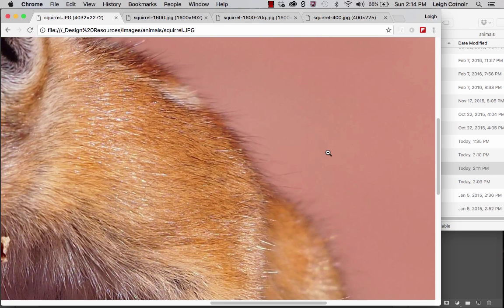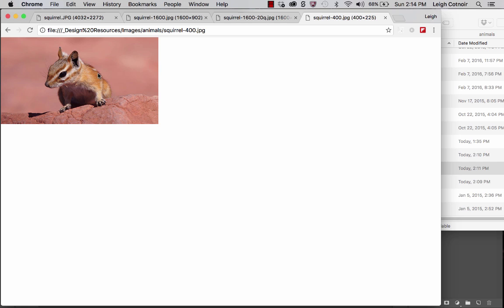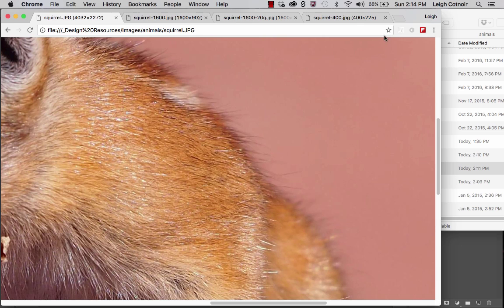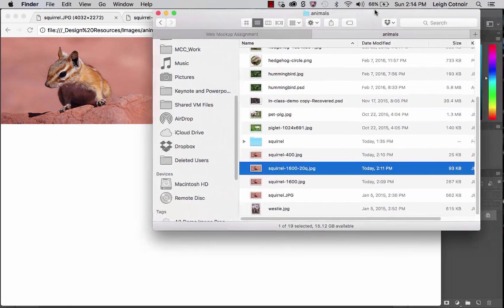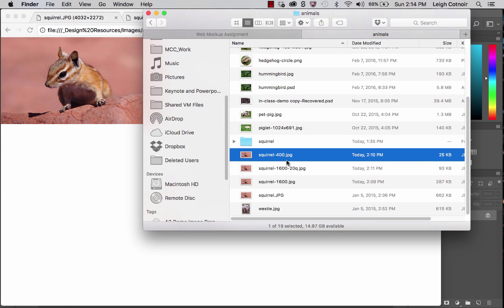Anyway, hopefully that'll help you understand resolution a little bit better and why different web resolutions are going to be more important. Like you would want this to load on a mobile browser and not this, right? Because the bandwidth is outrageous. And if you wanted to get the information about each image, you could see that this 400 image is only 25 kilobytes, whereas these other ones are gigantic in comparison. Considering that a lot of people pay for the data on their phones and mobile devices, that's a really big deal, all right? So anyway, hopefully that helps you understand the resolution stuff a little bit better.